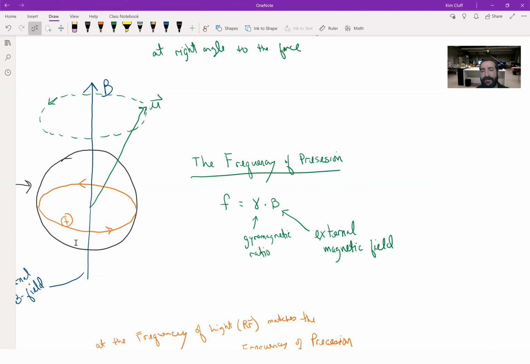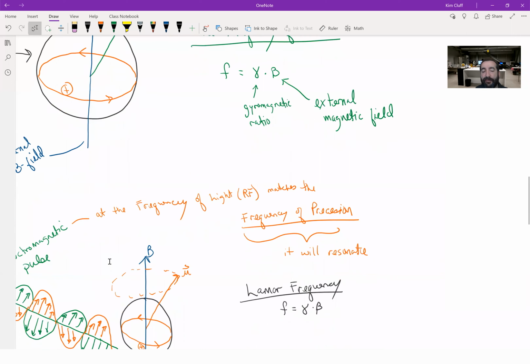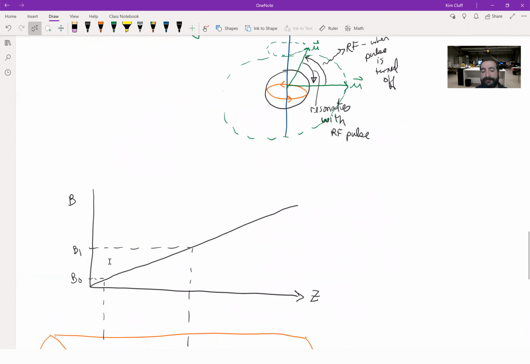Carbon-13 will, but as it turns out, we don't have carbon-13 in our body. We have mostly carbon-12. But hydrogen does have a charge on its surface. It's a charged molecule, and it spins, so it produces a magnetic moment. So as it turns out, we don't have as much phosphor in us, and we don't have as much carbon-13 in us, but we do have a ton of hydrogen, because our bodies are mostly water.